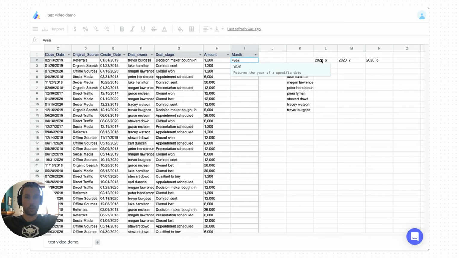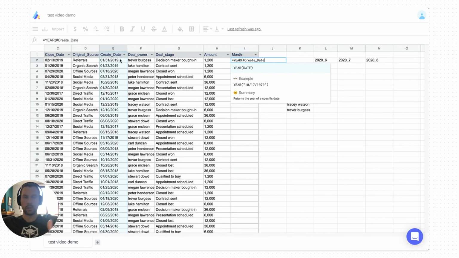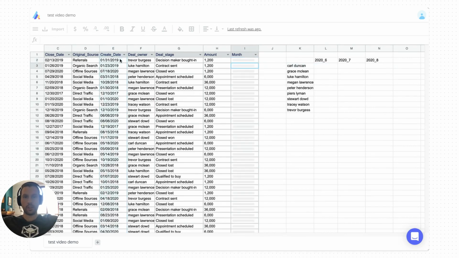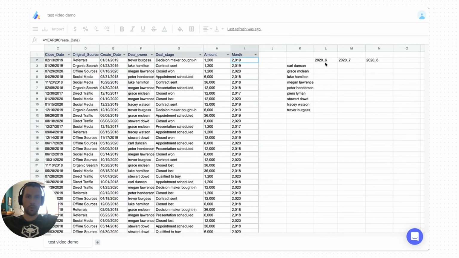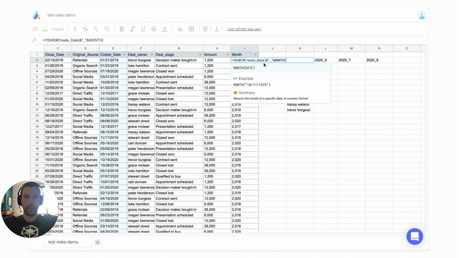So we have the function YEAR, similar to Excel and Google Sheets, and the parameter will be the date of the deal. Here we could choose close date or create date. That doesn't matter, and depends on exactly what you want to do. I'll just use the create date. If I stop here, you'll see that it will return only the year. We want also an underscore and the month number. So I'm going to edit this and concatenate an underscore with the ampersand operator, the underscore surrounded by quotes, and then I'll use the MONTH formula to return the month number of the date.